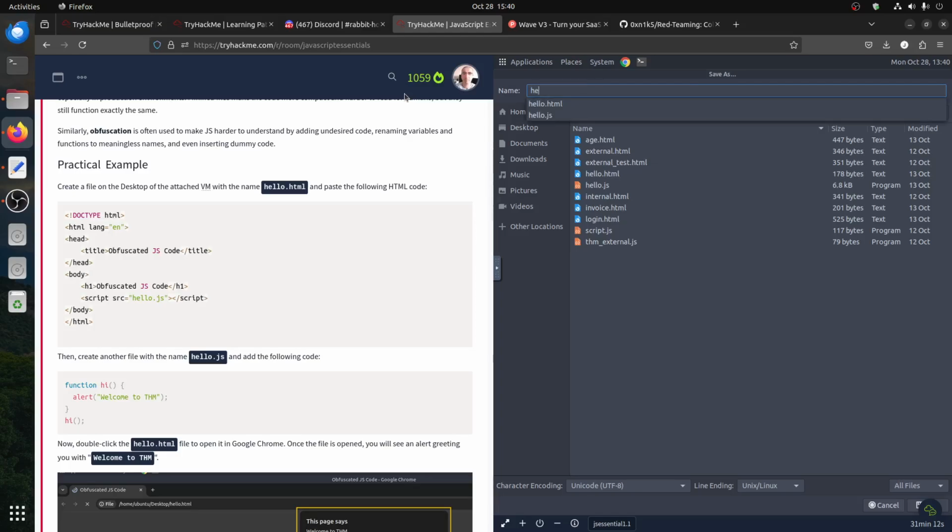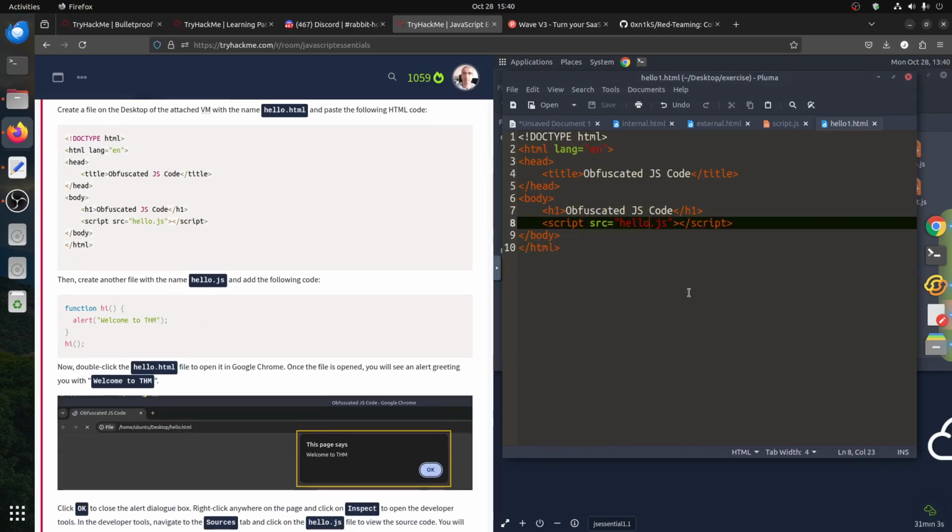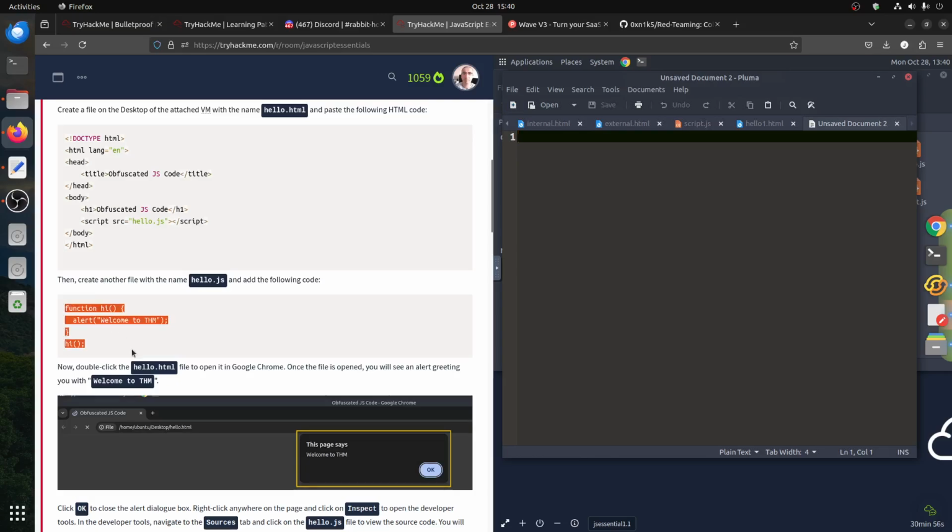This is hello1, before we do the minifying, and then it needs JS. Let's call it hello1.js. Just fix this one, hello1 as new, and then copy.